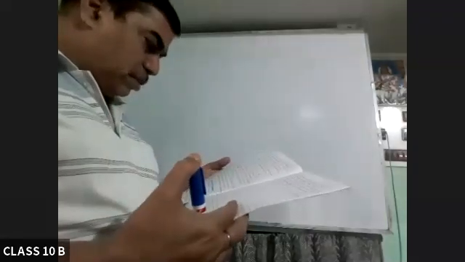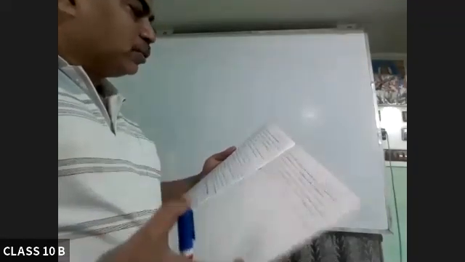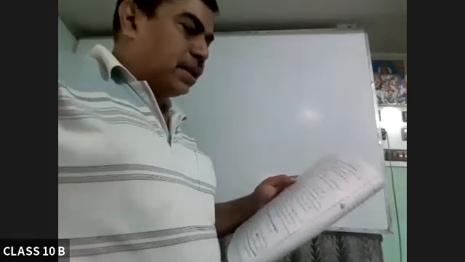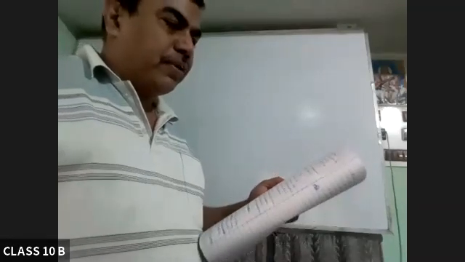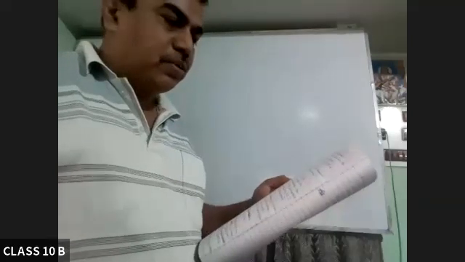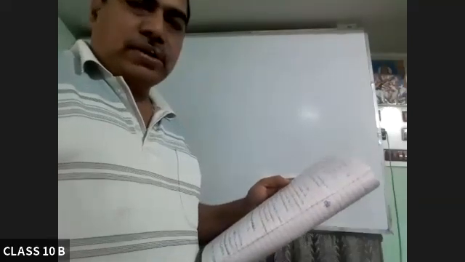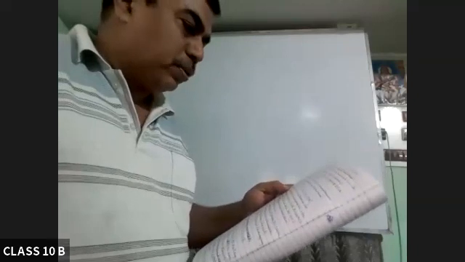Okay, next one. One, two, three, four. Okay, we will discuss. In first one, P is power, F is force, V is velocity. Then in this case, all three relations are correct: P equal to F into V, or V equal to P by F, or F equal to P by V. So all three relations are same. So answer will be all are correct. That is fourth option you have to pick.